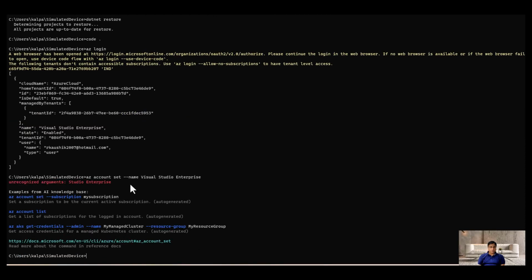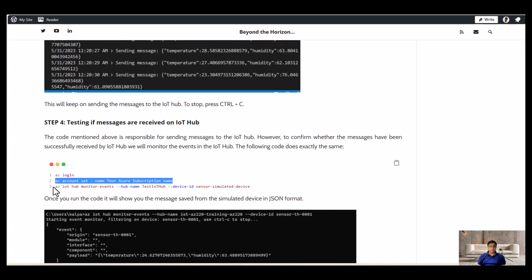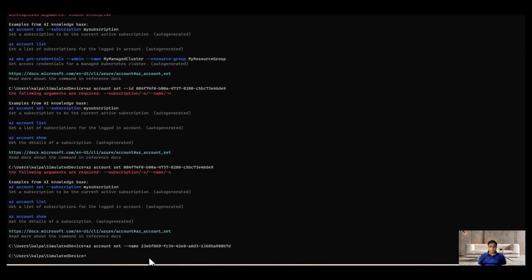Okay, so now this is not recognized, so let's correct it. Now I have put az account set with the name and then the ID of the subscription. So now my subscription is already set up correctly, and then the last command I'm going to use is this command, and this command will take the name of the IoT Hub. In this case, let's see what name we have kept.